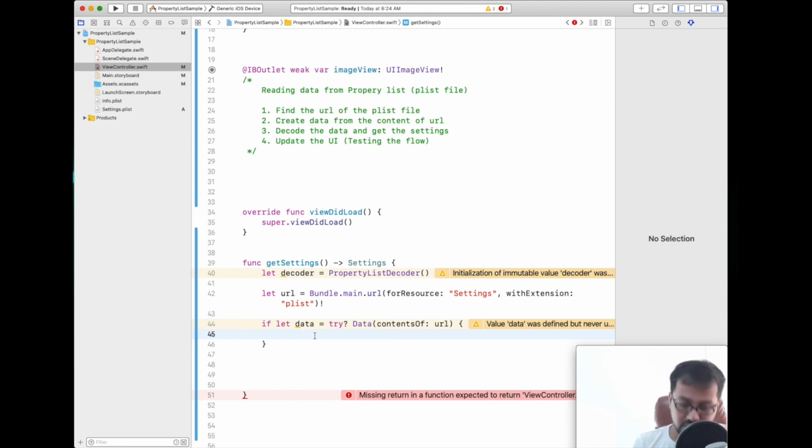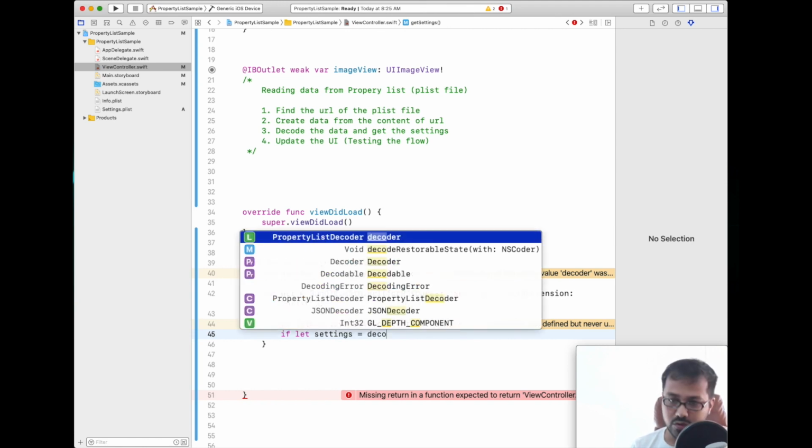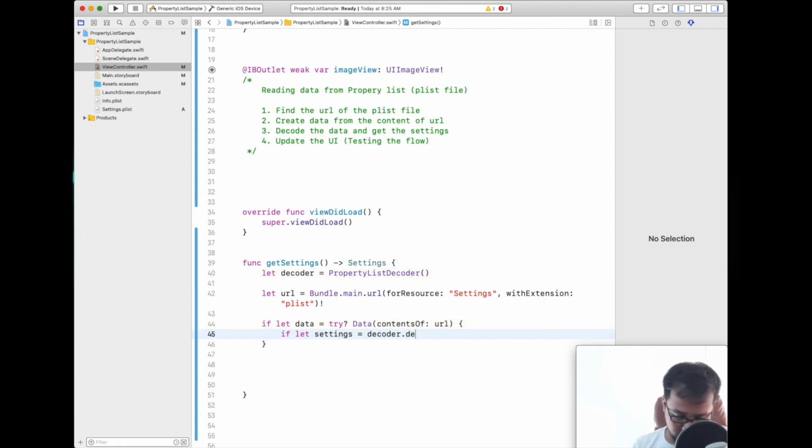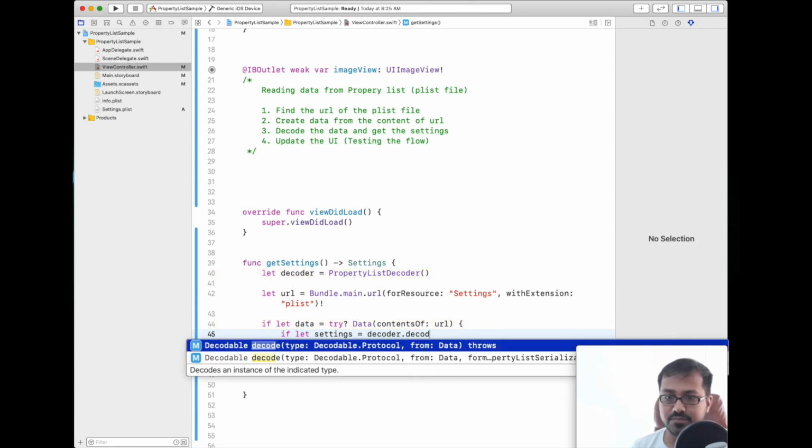So let's try to get the settings. How will we do it? If let settings is equal to, we have a decoder and we will try to decode. We wanted to use decode from data. Again this method throws, so it has to be covered in a try block.